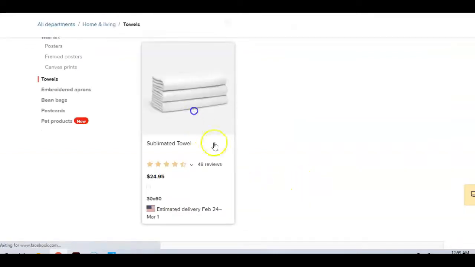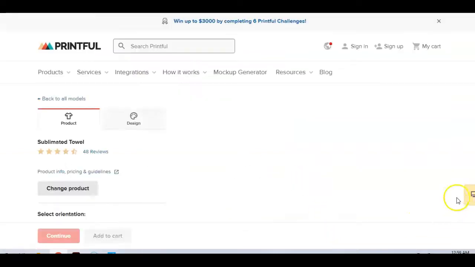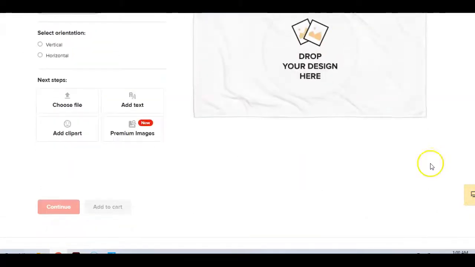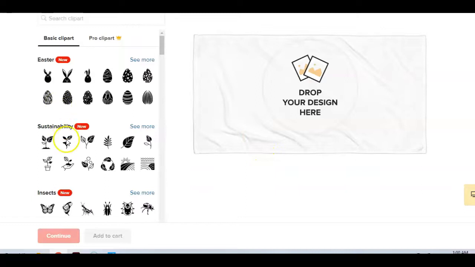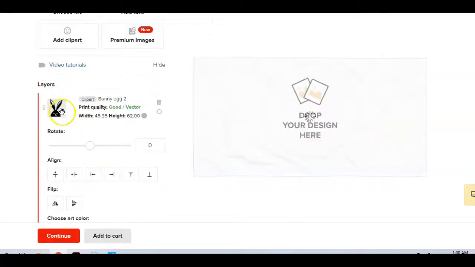Towels. So if you wanted to sublimate a towel, let's add some free clip art. Let's say Easter.